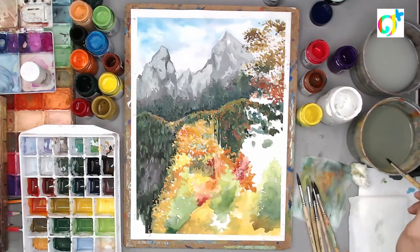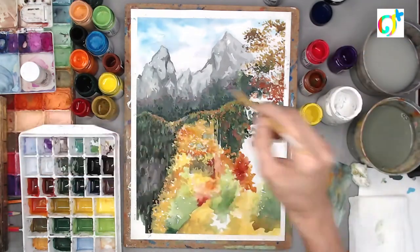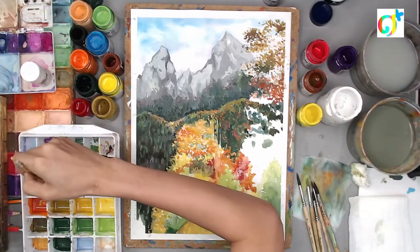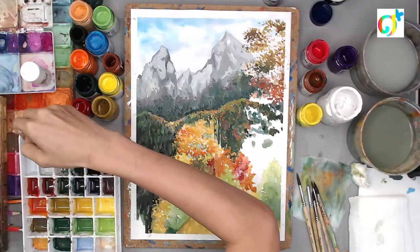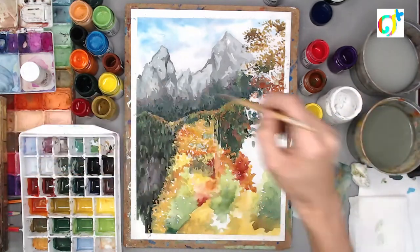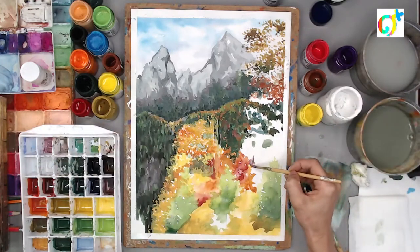As you see, people add orange and red to make this painting look good. This tree is dry, it has dry leaves. For dry leaves in autumn, we use this painting. We add red and orange together, but we do not blend it together.